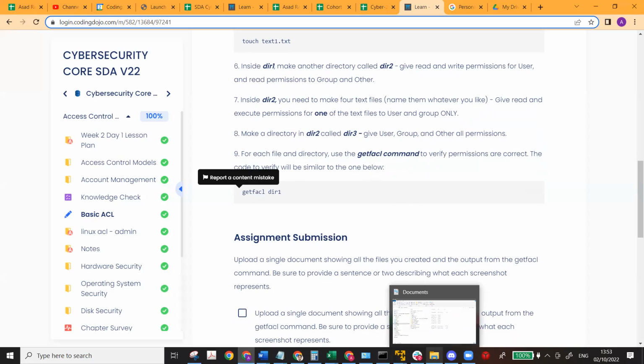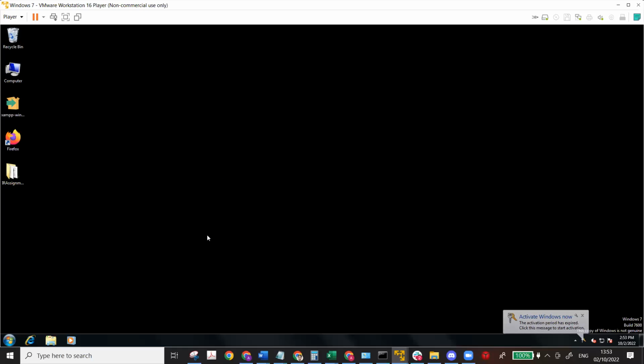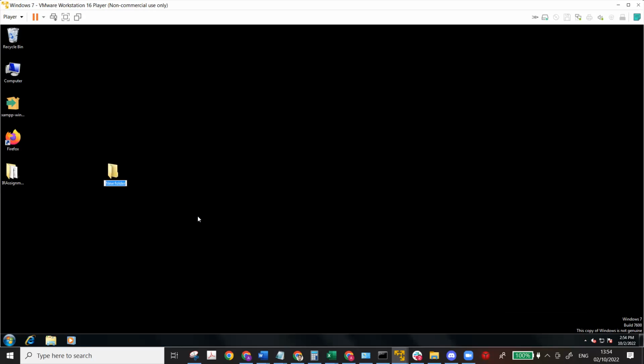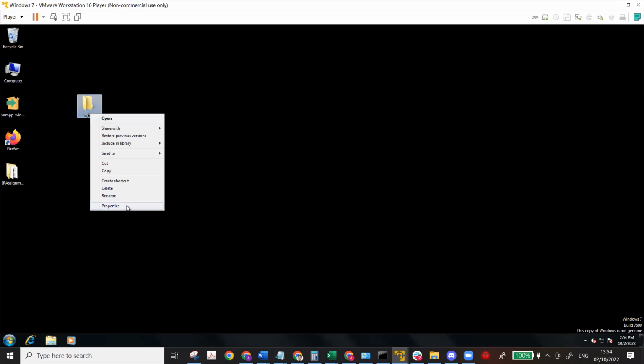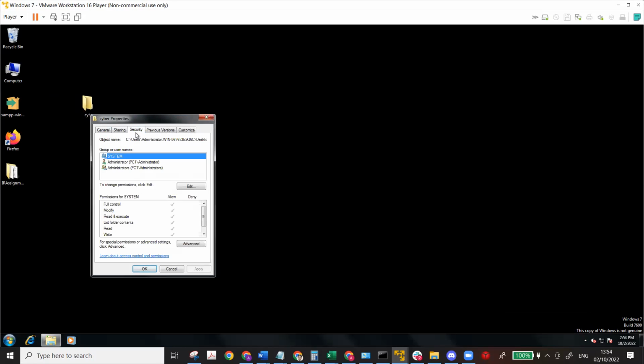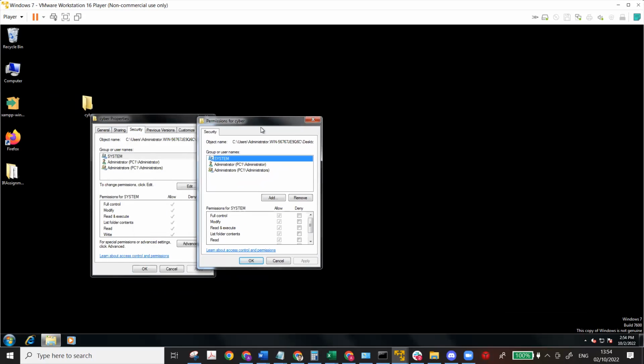I will share with you the document that I have for that lab, but I can show you exactly what you need to do. The same idea of permissions applies on Windows. Here, for example, I create a folder called cyber, and then how do you manage the permissions on this folder? If I right click and go to the properties, you can see sharing and security. If I go to the security, I'll click on edit, and then I can add users and give them access.